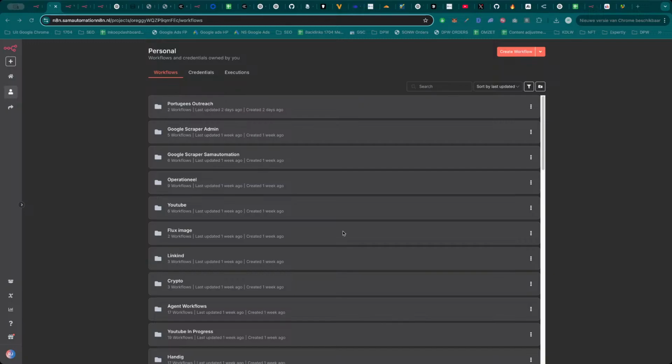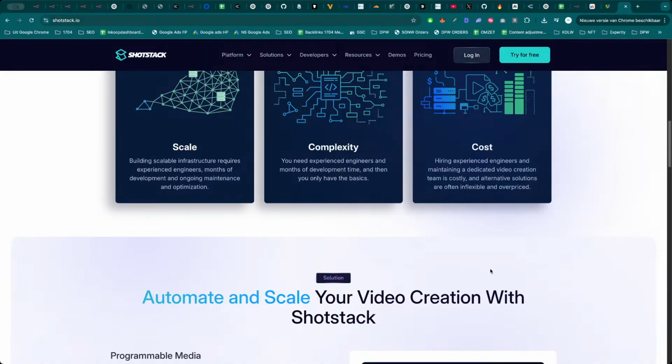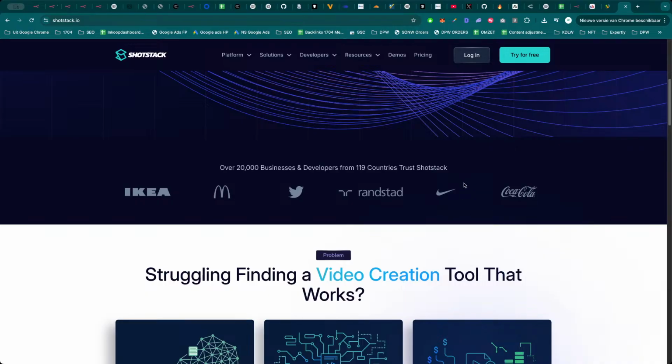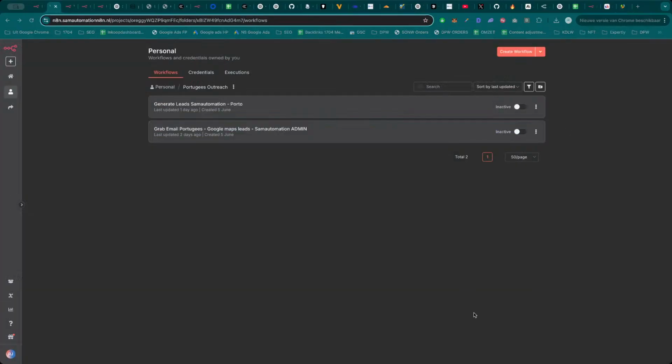ShotStack. Let me see. No, it was not ShotStack, but I want to build a video app that changes the world, but you... Oh. Yeah, thanks for mentioning. No, it's not ShotStack. I really have to look it up. I've just put a to-do on my list to send it to you.